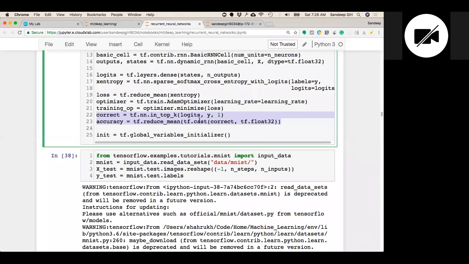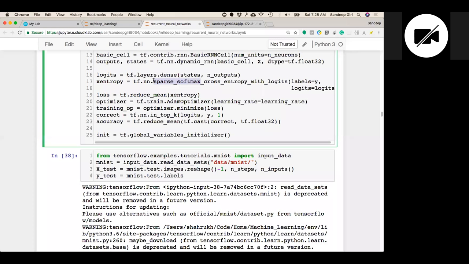Okay, so a question from Bintao is about sparse softmax cross entropy with logits. It's essentially a composite function that first computes the softmax. What is softmax? Softmax essentially converts the numbers into probabilities, right? It takes one value and divides it by the sum of all the values, but not exactly like that: it puts e to the power of the value, and then divides by the sum of e to the power of all values. That was softmax. Softmax essentially converted the numbers into probabilities, which means all the numbers will sum up to 1, and each value will be between 0 and 1. So that's what softmax does.